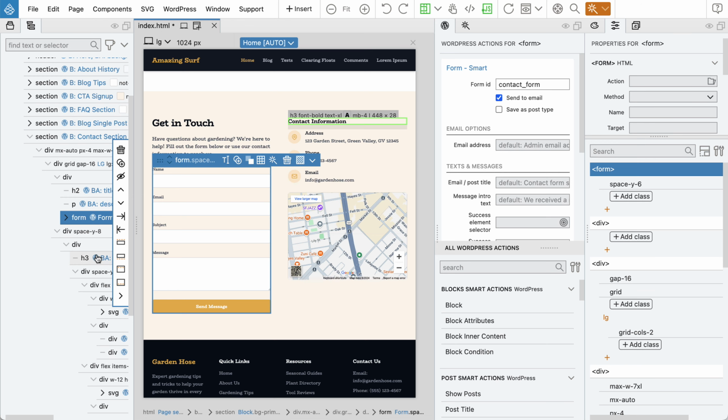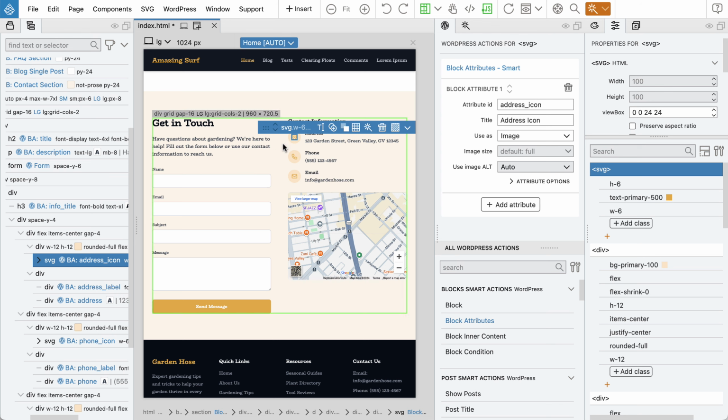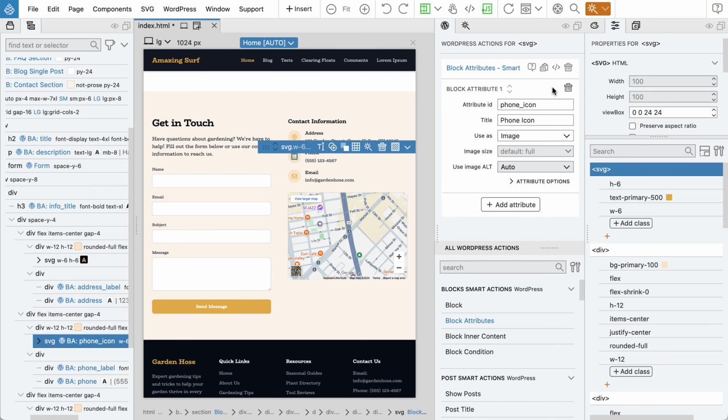And then here, contact information, SVGs, should we make them editable or not? Maybe not, because here it's the address. So we can remove the editable attribute.